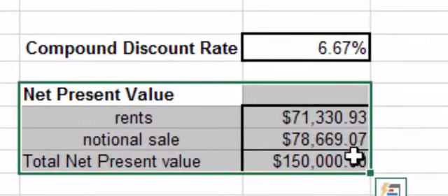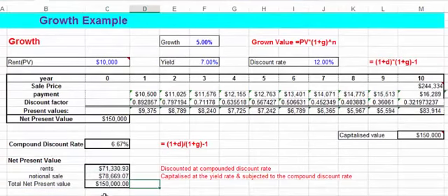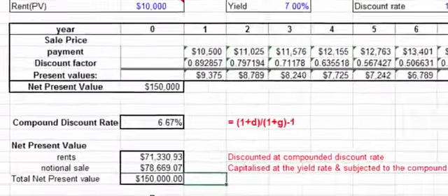But the real point here is that by using the compact mathematical approach, the compact built-in functions, we're able to get the entire result in 3 equations rather than a whole tablecloth full of calculations running across the spreadsheet. So this is obviously a far tidier and faster way to do your analysis.